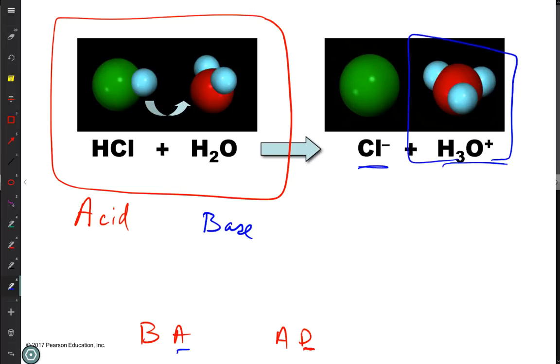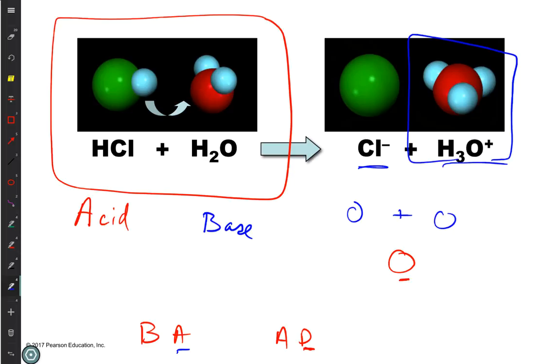Why would hydrogen bond to water? Here's the important thing. Water is a polar molecule. It has a positive side and a negative side. The hydrogen comes around, it's positive, and we have a negative side on the water molecule. The hydrogen and the negative side of the water molecule will be attracted in a dipole, ion attraction. And so that's how you can make this non-neutral hydronium molecule, because water is a dipole.